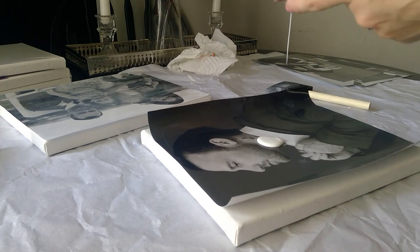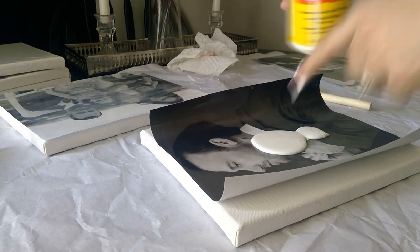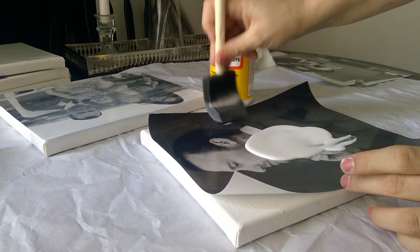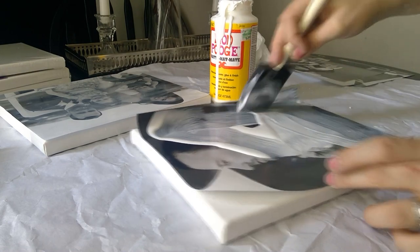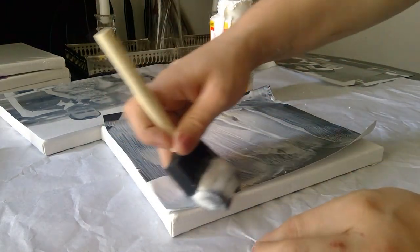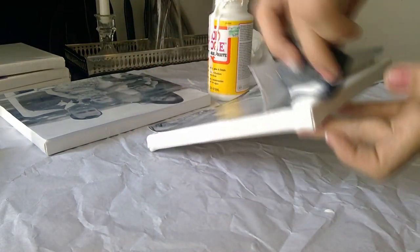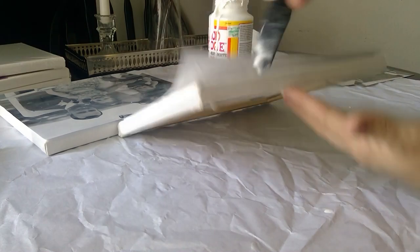So now that I've got that on there, you'll see that the edges are curling up a lot — that's okay. I'm also trying to prevent any of the Mod Podge that's pouring out from getting any chunks. Sometimes little chunks that have dried up will get in there and look stringy, and that will dry up and clump into your photo if left behind. Make sure you've got all your chunks out, then smooth out your Mod Podge all the way across your photo. Work quickly — you've got about 30 seconds to a minute to really work with the Mod Podge before it starts to get tacky. Be really firm on those edges. Remember we put some extra Mod Podge underneath so it has something to stick to, and if it's not sticking well, add more product.